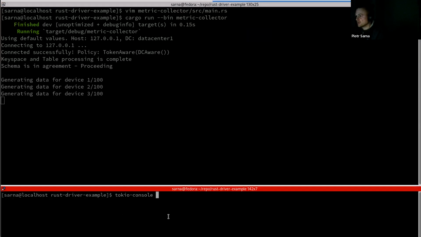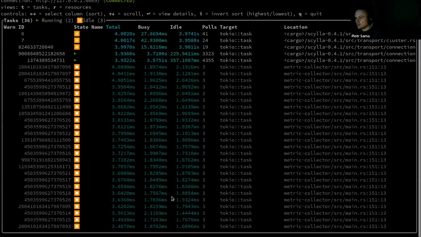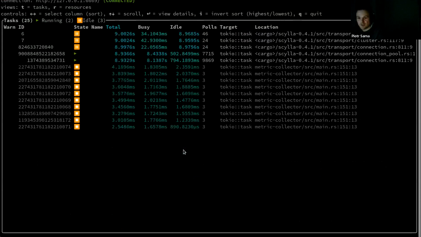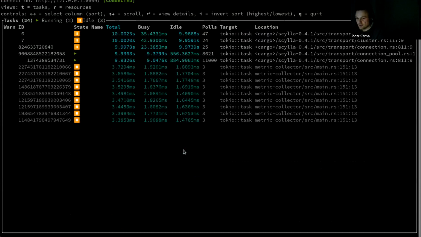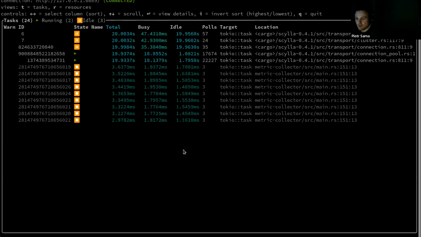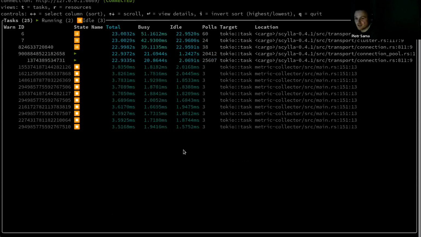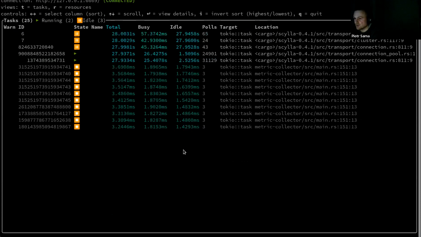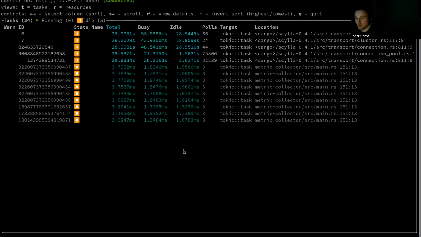So here it is. It might look a little cryptic to you, but it's fine. You can get used to it. There are two main tabs in Tokio console. The first one shows you which tasks are currently running. A task is kind of a fiber of execution that is executed by Tokio, along with various stats on their state. These results are live, so you can pretty much browse what happens in your program right now.